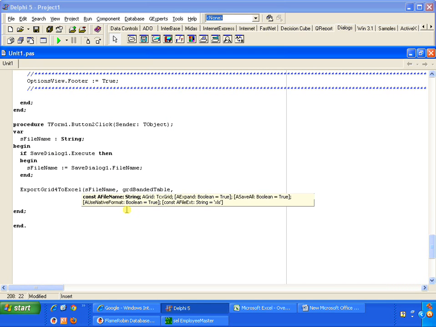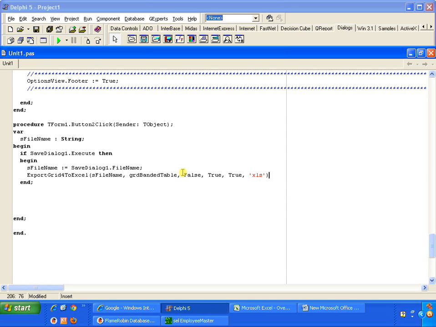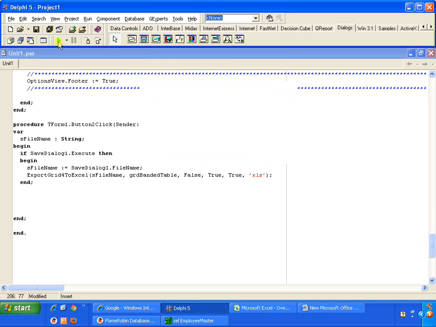Okay, so what is next one? Expand is equal to true, no. We'll make it false, save, yes, and normal format, yes. And this extension should be XLS, so we'll be making as a false comma true, sorry, comma true, and format should be in XLS format, yes. And this we would be doing only when everything is, the file is saved. Now just try with that.